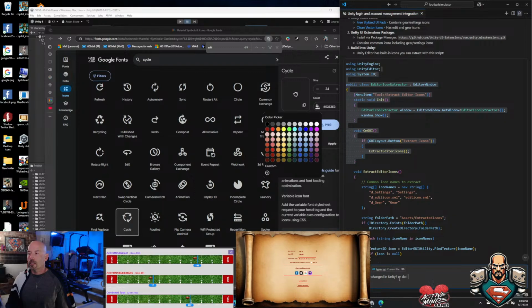Or do I need to save it? Purpose. SVG or PNG.